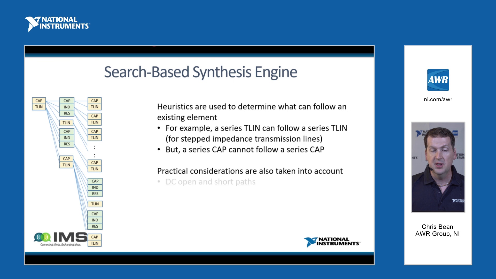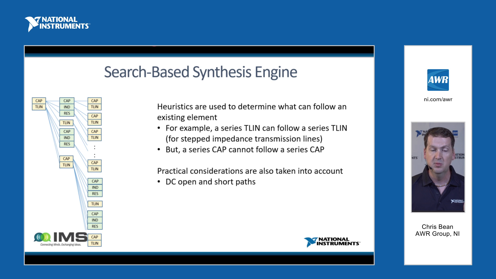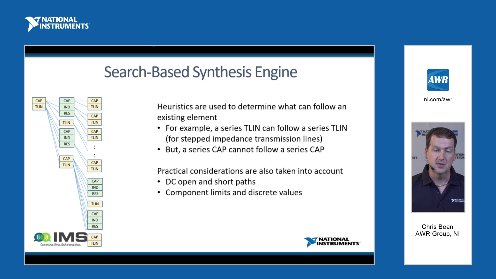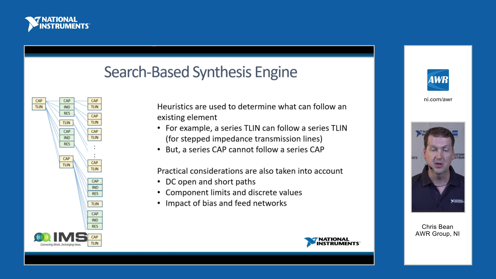Other practical considerations: we put in DC open and short path constraints for the topology search. For instance, with a high power PA, you don't want to short the drain or collector of your device with your matching network, so you can stipulate that the side of the matching network next to the device will be DC open. Component limits and discrete values are also supported — if you've got a design kit of inductors and capacitors in your lab, you can stipulate that synthesis uses only those discrete values. If you've already established a feed network for your drain or collector, we can consider that and include the impact of that feed network across your bandwidth.